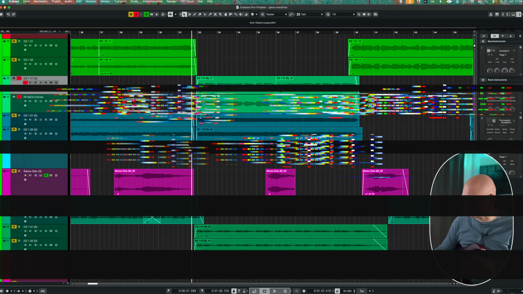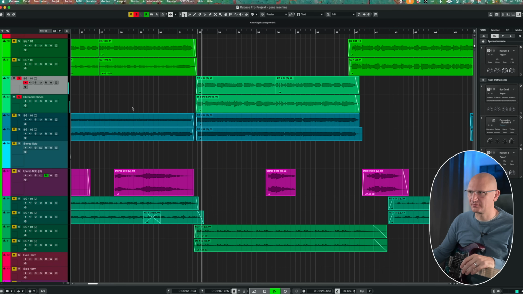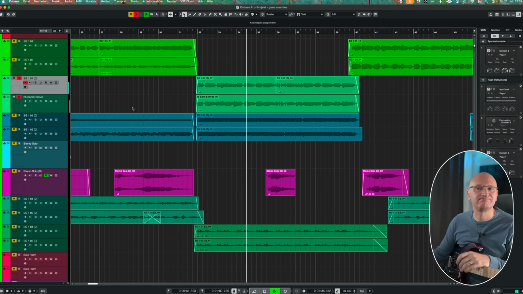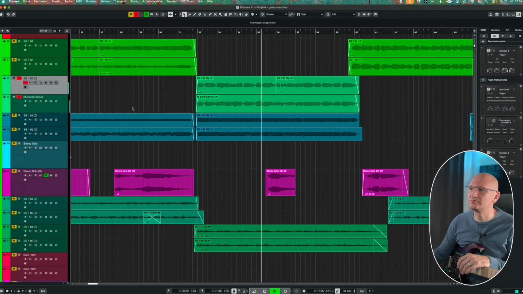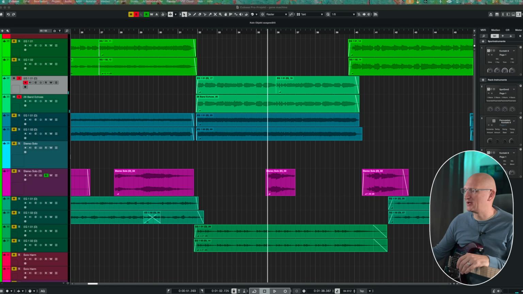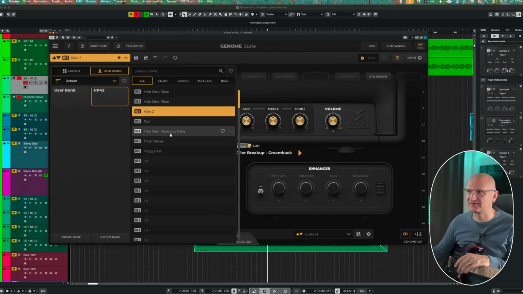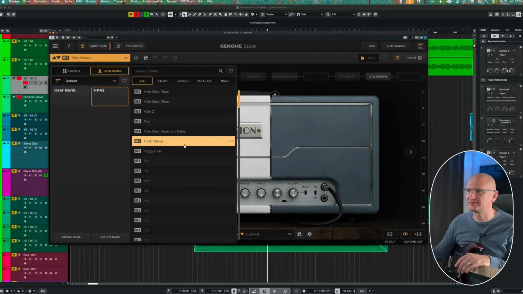We now needed a big sound that fills. Doesn't do much. It doesn't do much at all. Because the other part is busy, right? So this is the thick chorus.